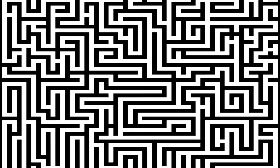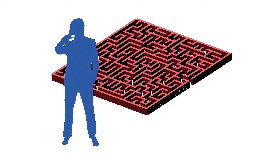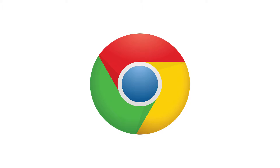Number three: maze shopping. This tactic is exactly what it sounds like. Some retailers will make their stores like a giant maze in the hopes that while you're hunting down the one item you came in for, you might just stumble across something else that interests you. Ikea is so well known for this it's even turned into a meme. Seriously, google it.